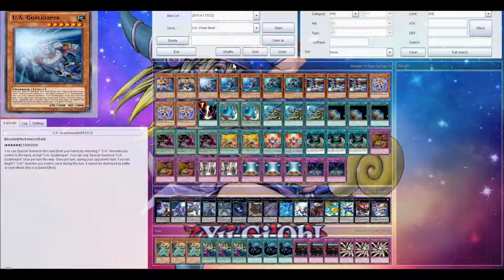This is really kind of a fun build. The idea was that it uses the Chain Beat engine, a very small one at that, in order to basically slow the duel down and let the UAs catch up, because that's one thing they don't tend to do very well, is get started. They have a really great avalanche effect as soon as they go off, but it's getting them there. So, yeah, let's take a look at it.